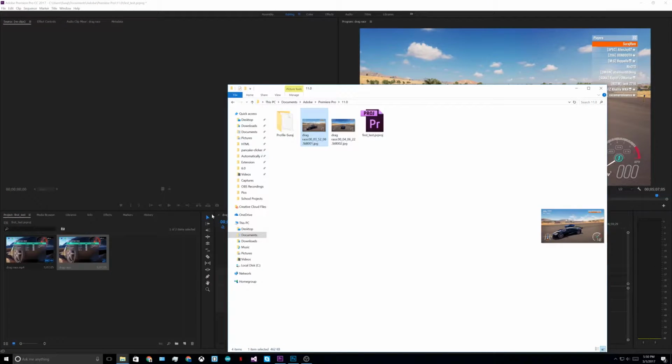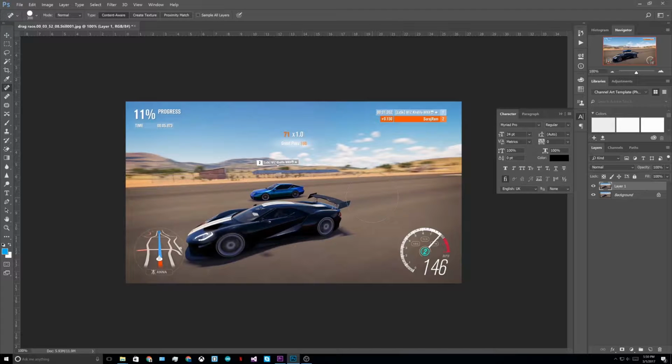And what I've done over here is I've imported the first one into Photoshop. And what we want to do is get just the background, so I'm going to get rid of all the stuff at the top and everything. For this, I'm going to use the content aware tool, and you can set the brush size to a pretty big one because we're working with some pretty big pieces of text here. So all you want to do is click and drag. And like magic, it just disappears.